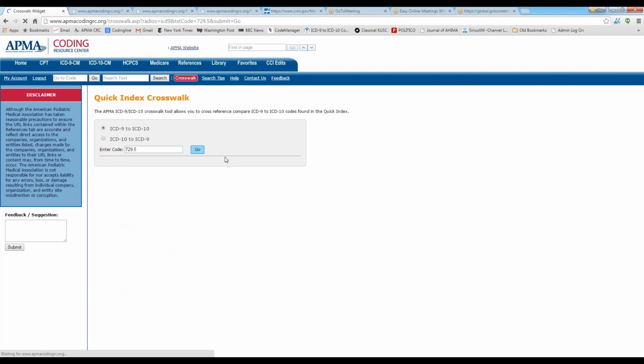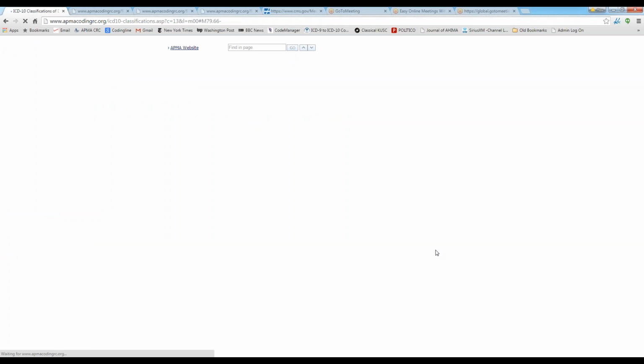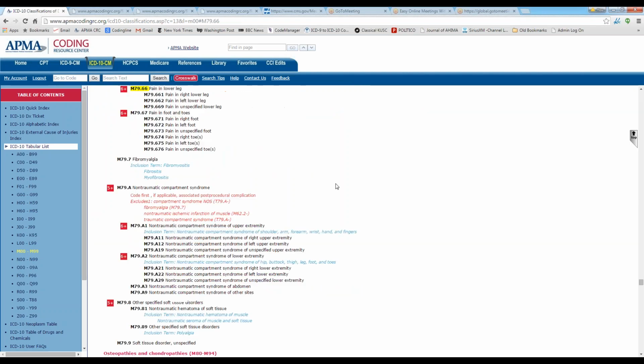Hit go. It will give you your converted ICD-10 codes. Again, you'll notice that because there is a dash at the end of it, you click on that. It'll take you to the tabular list. The tabular list will then give you the options that you need specifically for your patient. Is it lower leg? Is it foot and toes? Pick and choose the one that you're looking for.